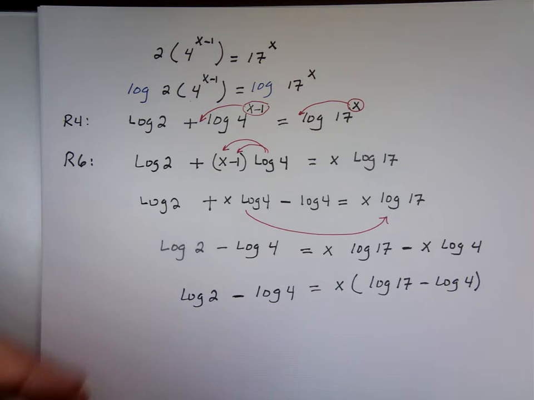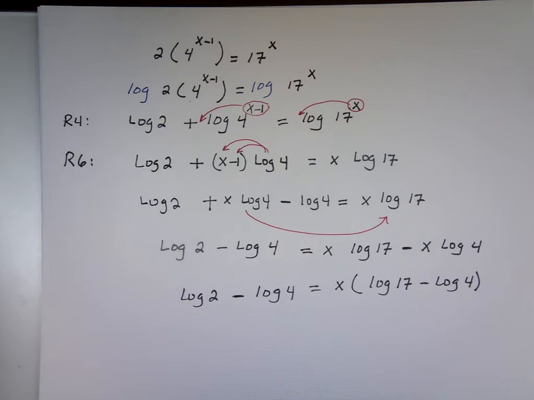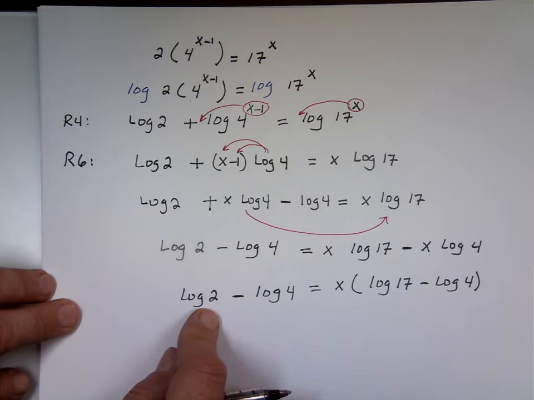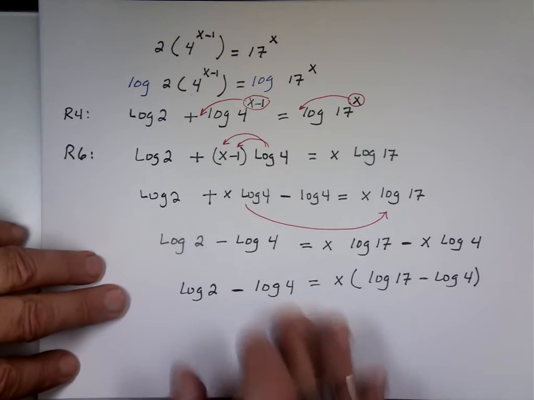But if I divide 17 by 4, it's a stupid number. It's not like I can simplify it. The same thing, if I divide this, that's a half, because it'll be 2 divided by 4. I just leave them the way they are. So I'm going to divide both sides by what?